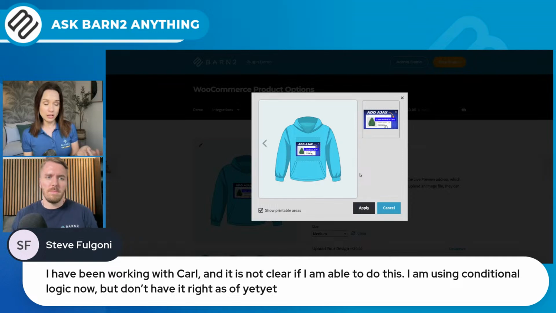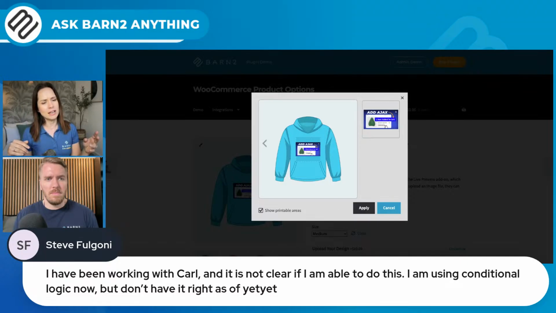And another way could be, as it sounds like Carl has suggested, using conditional logic, which is where you would have, say, radio buttons on your product page, one for portrait, one for horizontal. And then depending on which radio button they selected, a different file upload field would appear underneath, one which would link to a product that has an image.